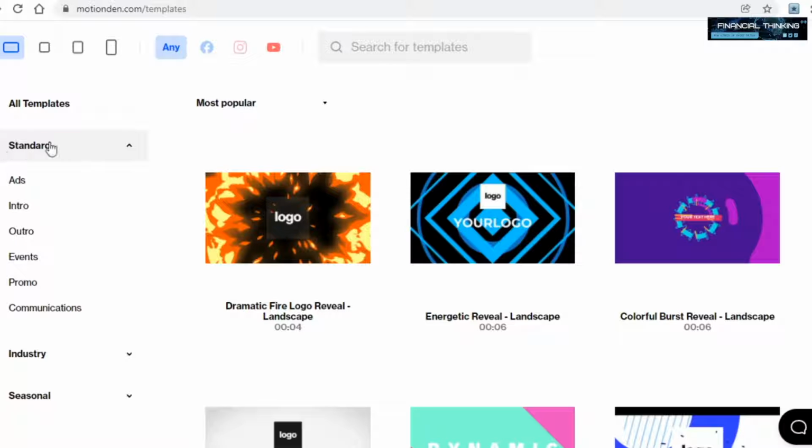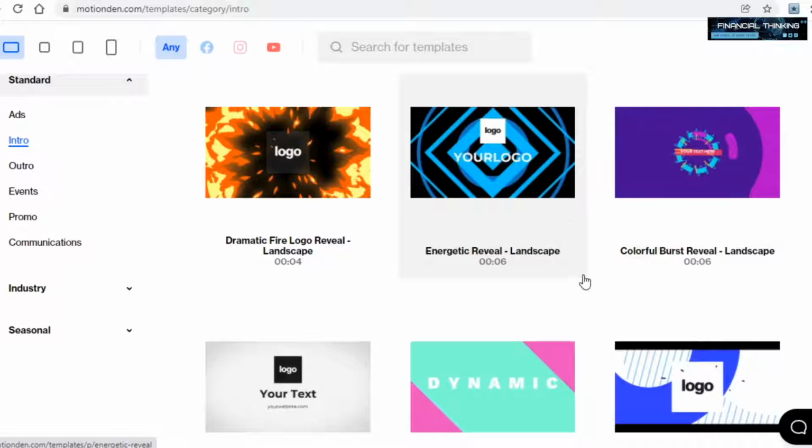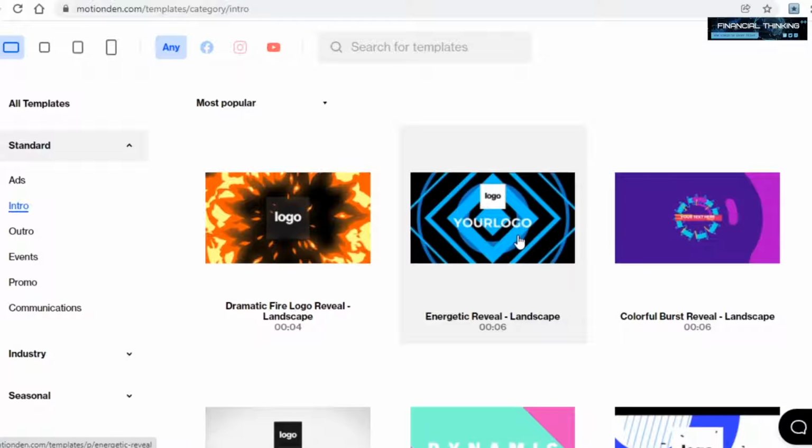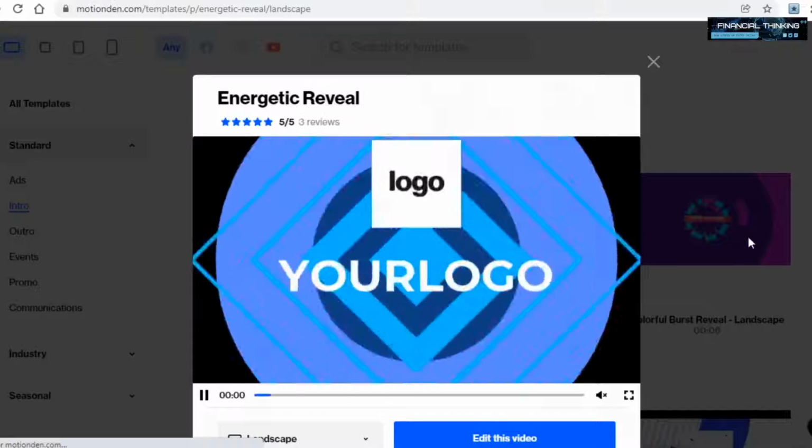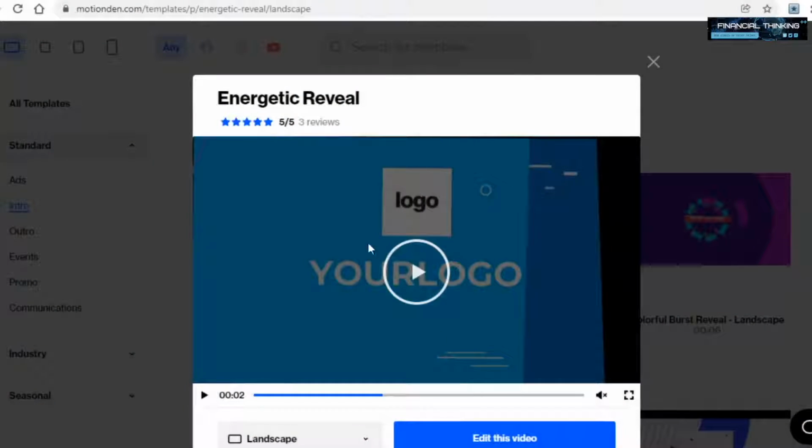click on Standard here and then select either intro or outro. What you go for doesn't make that much of a difference because both can end up making you tons of money online. When you select either of those two, you will now obviously only see templates in that same category. And what your next step from here will be is to open up any one of these. Which one you go for will depend on what your customer asks of you. I'll be using this one here as an example.